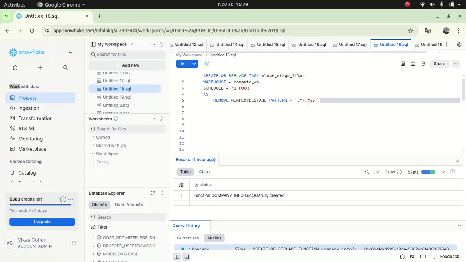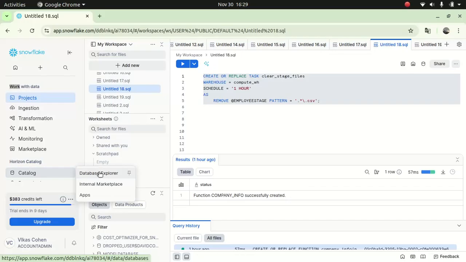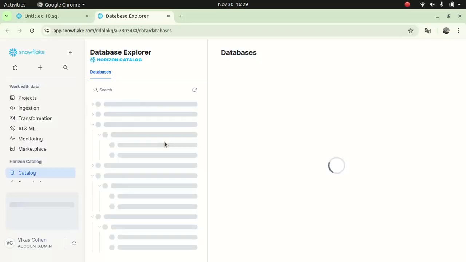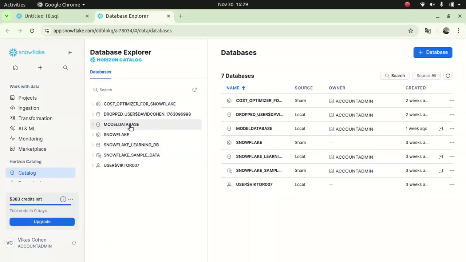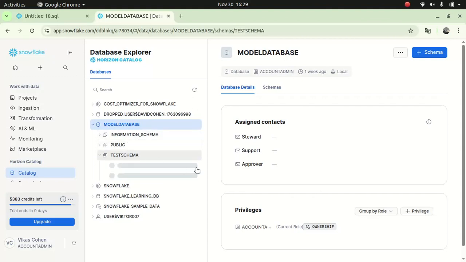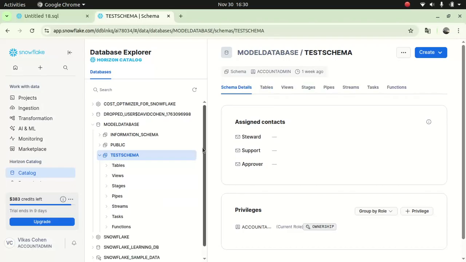And when you create a task, you could go to Database Explorer, go to your database, go to your schema, and under your schema, you could see you have a task here, right? So that's about the task.